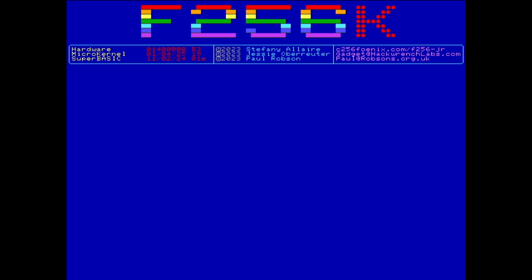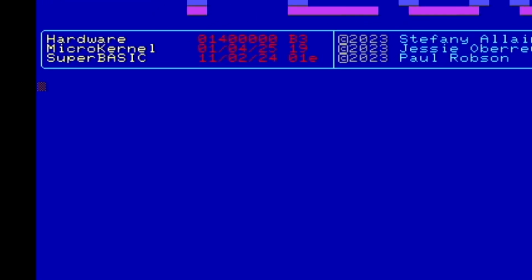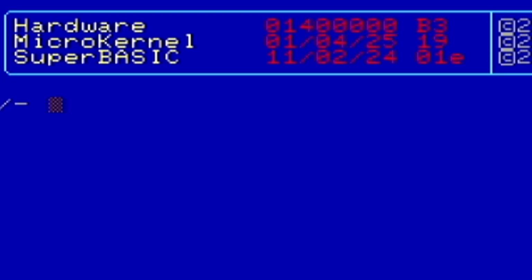This is the level where a lot of people will start and where they'll stay at most of the time. An executable program will have the file extension .pgz, .pgZ with a capital Z, or .pgx. To launch it, simply type / dash or hyphen, space, then just the name of the program. The dot and the 3-letter extension is not necessary, but it doesn't matter if you include them.